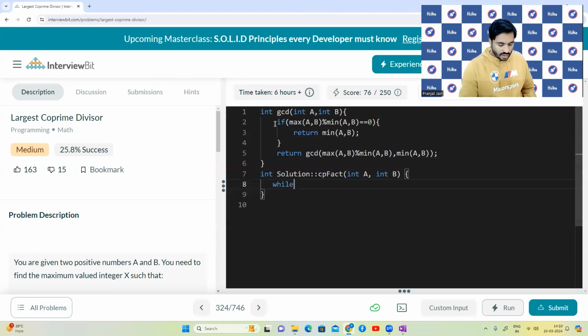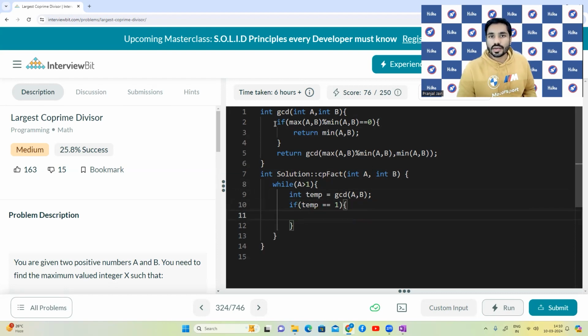In this code, we'll use a while loop while a is greater than 1. What we'll do is we'll find the GCD of a and b. Then if temp is equal to 1, which means that GCD of a and b has now become 1, and a is obviously a factor of the initial value of a, so we can clearly return a over here.